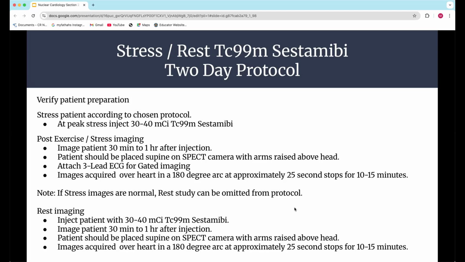And then post-exercise, you would image the patient, and usually you're going to image 30 minutes to 1 hour after injection. Now, remember with the thallium, we had to hurry because we only had 10 or 15 minutes till it redistributes. This is where I mentioned the sestamibi being awesome, because there's no redistribution. It's going to go into the cardiac tissue, what that cardiac tissue looked like in terms of dilation at the peak stress. It goes in and it locks into place.